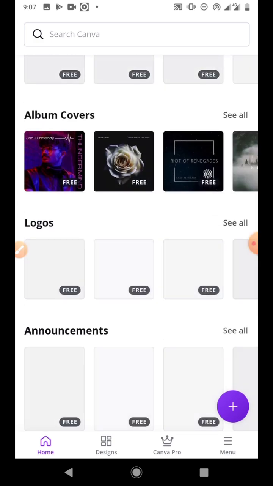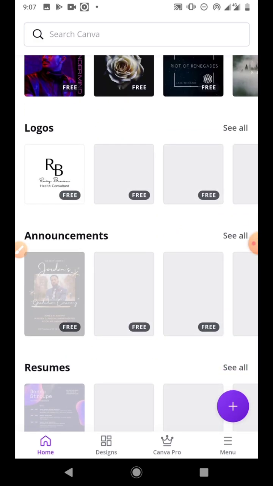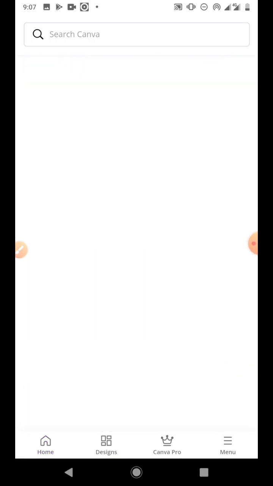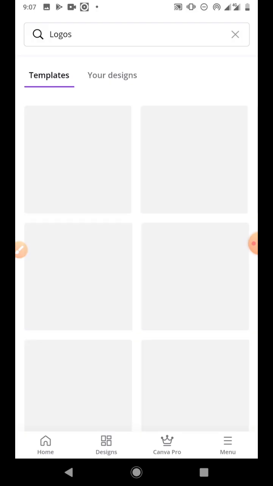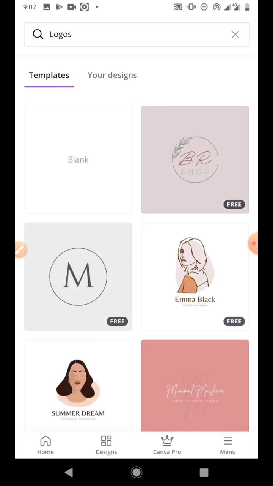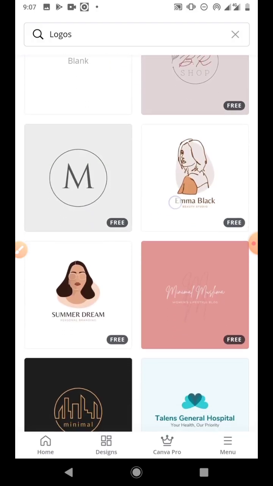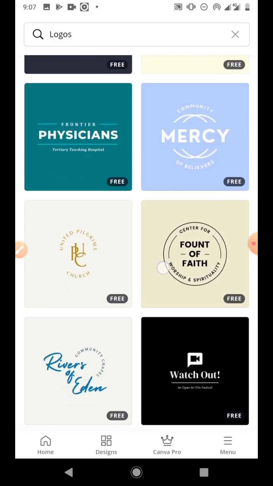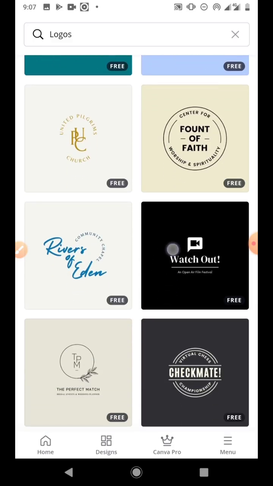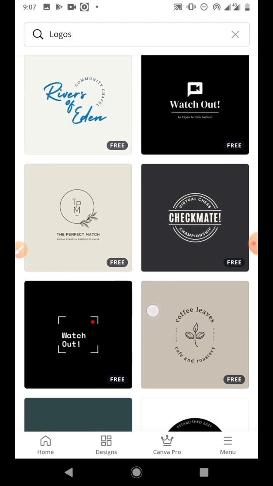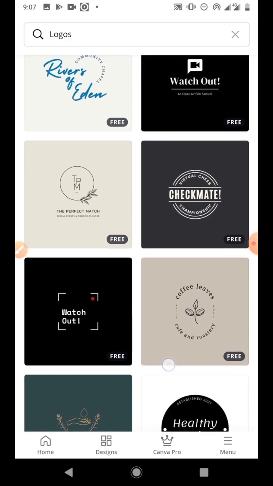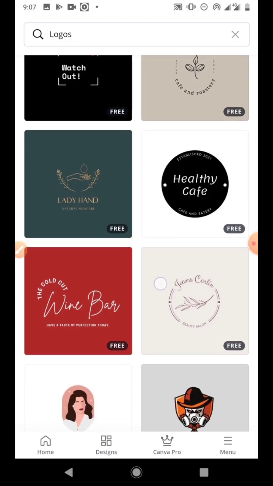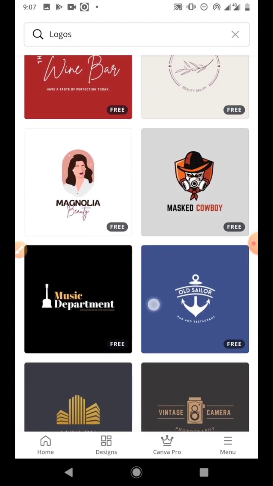If you want to use Pixellab, for instance, you have to go through drawing and all of that. But here on Canva, as you can see, there are already templates. What you just have to do is edit the colors, the fonts, the elements, the text, and then you have what you are looking for.